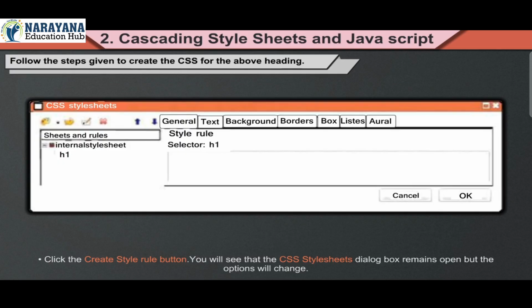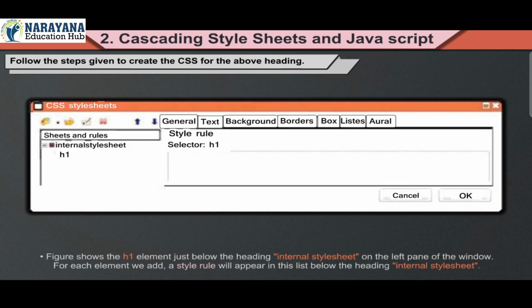You will see that the CSS Style Sheets dialog box remains open, but the options will change. This figure shows the H1 element just below the heading, that is Internal Style Sheet, on the left pane of the window. For each element we add, a style rule will appear in this list below the heading Internal Style Sheet.